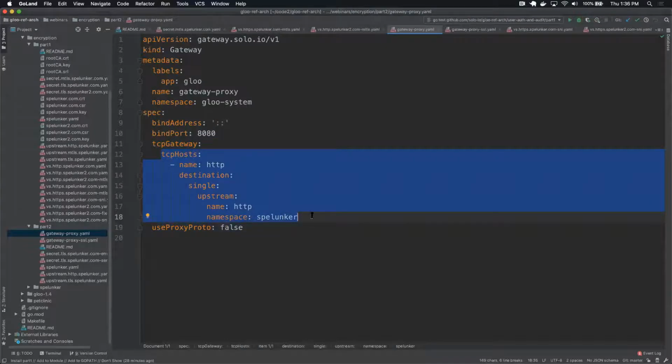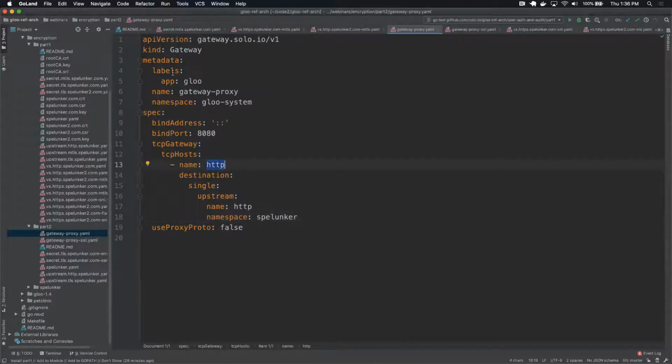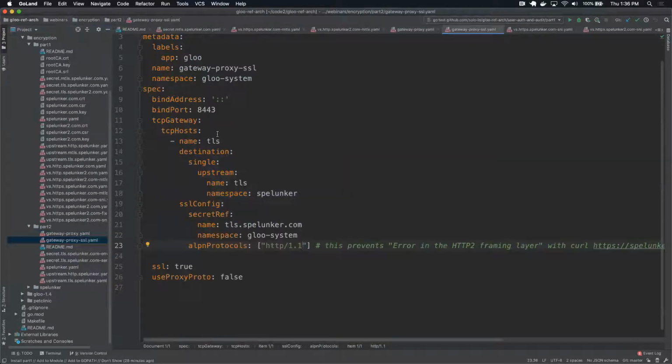We're not creating virtual services. And so I'll update the HTTP gateway CRD to just use our old HTTP backend. And likewise with our TLS listener. The main difference here, again, is that I need to provide that SSL configuration.